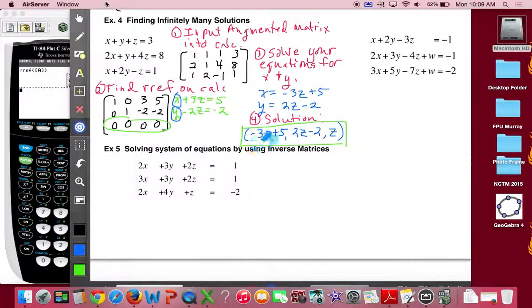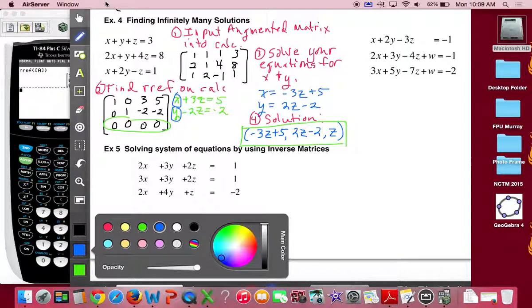What if I let z equal 1? What's the x value going to be? 2. What's the y value going to be? 0. So we'd have 2, 0, 1 would be another ordered pair. I could go on and do this forever. You just choose values for z, plug them in for x and y, and that gives you an ordered pair. So MathXL might ask you to do that. They might tell you what they want z to be, and then you have to find the x and the y. Okay? All right, so then let's look at the other one here.